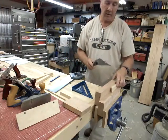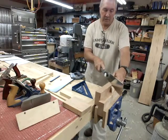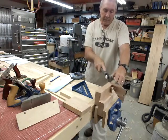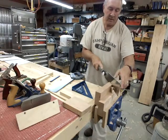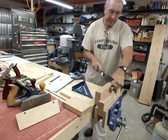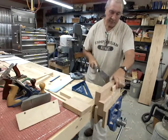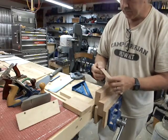So you can put it in here and pull this way. Pull against the work because this cuts on the pull stroke, and there won't be any tear out because of your fence. And you get an excellent clean cut.